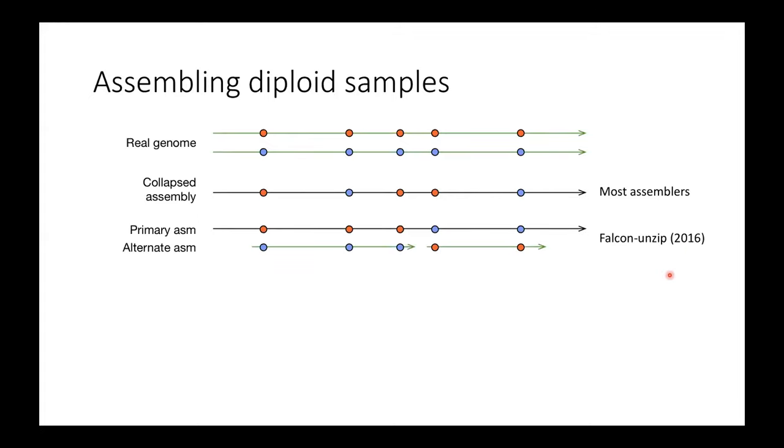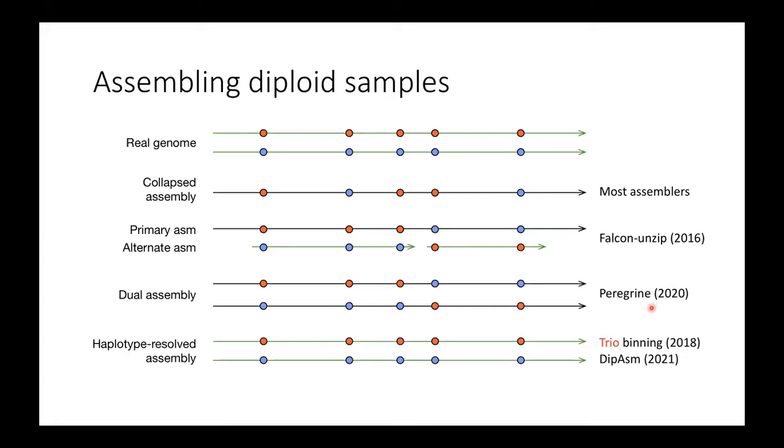And then in 2006, Jason, who at that time was at PacBio as well, developed FALCON-Unzip. Although there are still phasing errors, you can see it switches from the maternal allele to the paternal allele, but much less frequently. For the human genome, you get 100 kilobase long phased blocks. But the one problem with this approach is that although you get one haplotype, the other haplotype is fragmented, broken into short fragments.